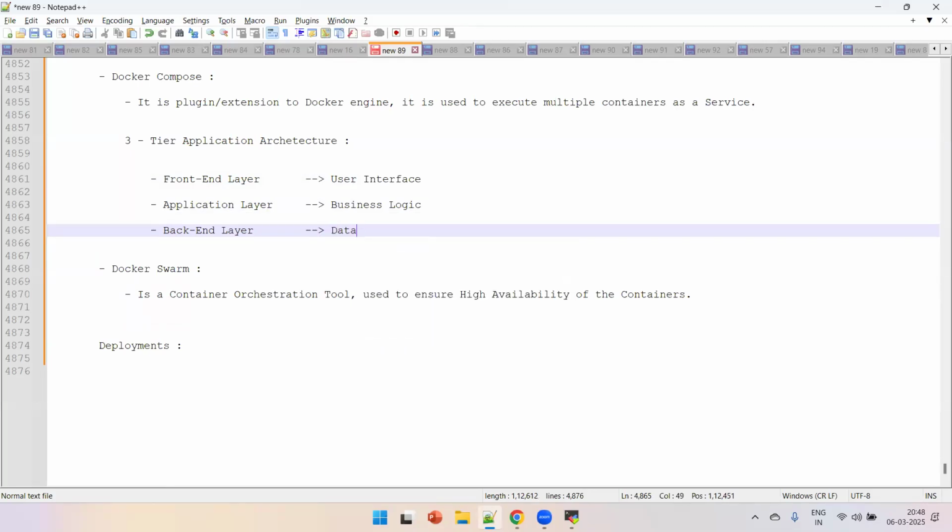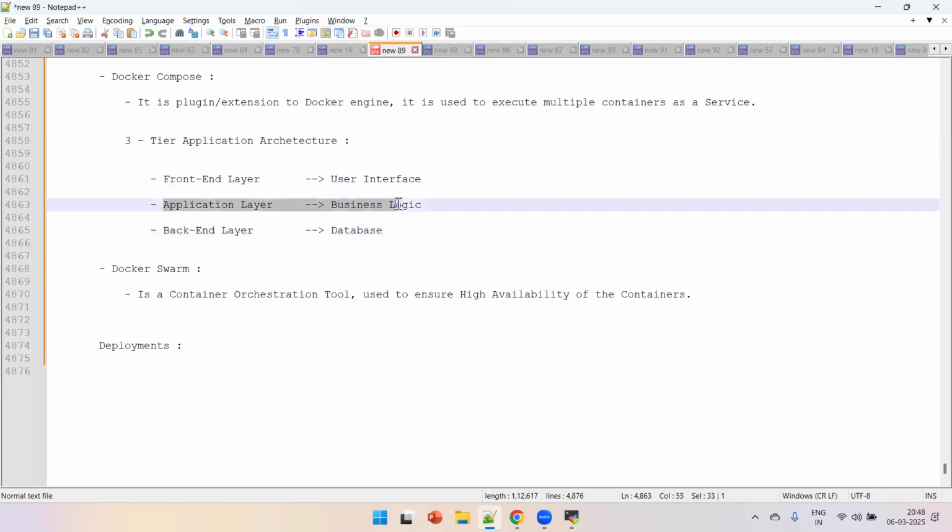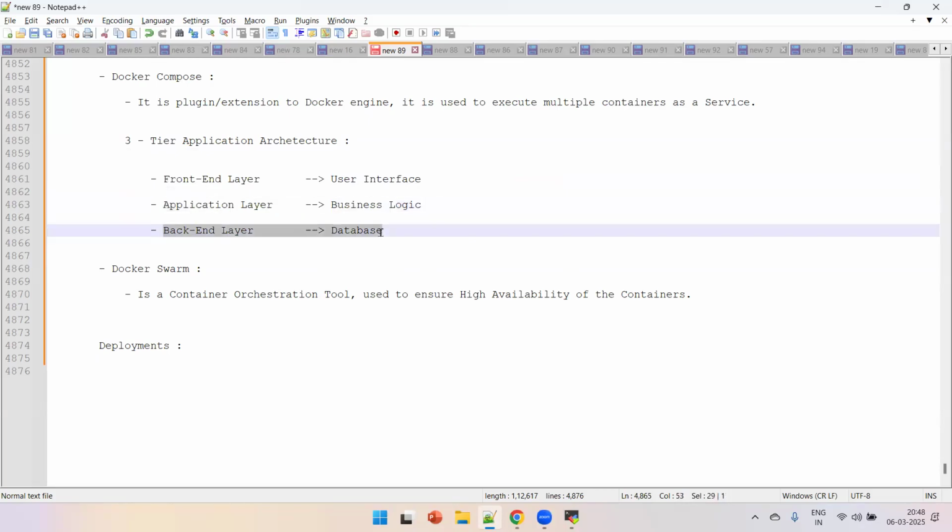So for any microservice, whether it is a user registration service or a user login service, definitely it needs a user interface. It needs application logic to validate the input, as well as a database to store the data permanently, right?